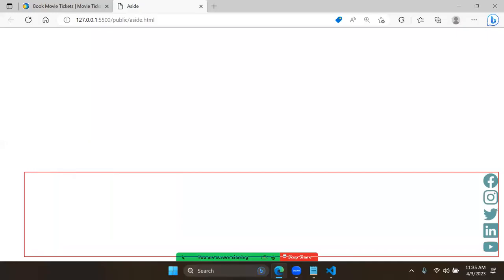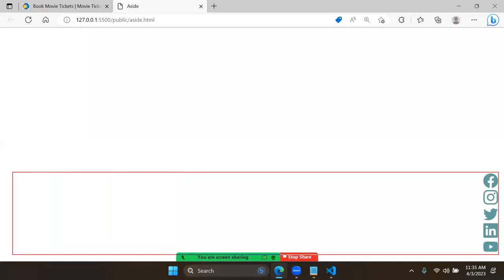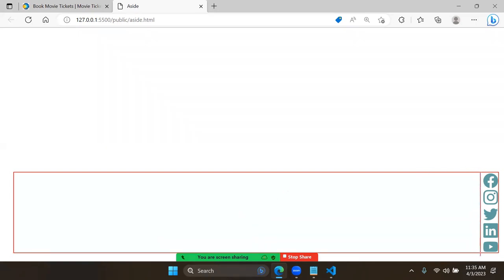That's it. Now put some paragraphs in your page and see what will happen. Remember, you designed aside. This aside starts here and it will be up to here, because it occupies the entire page. But what we want is only this part. Then you need to put a width for it. How much width you want, you need to keep that width.